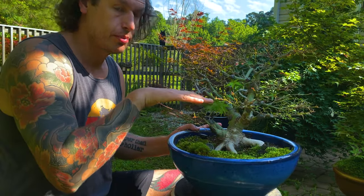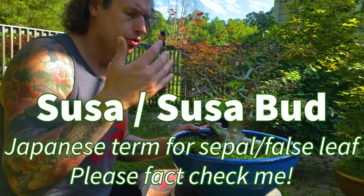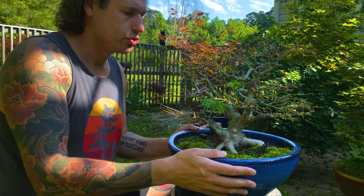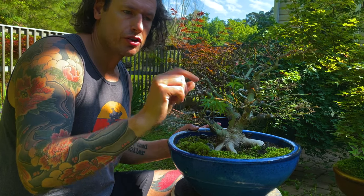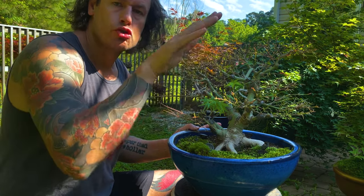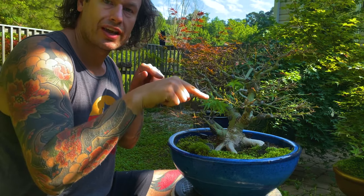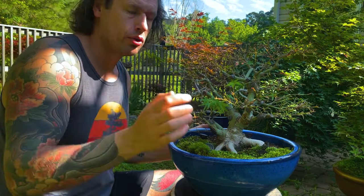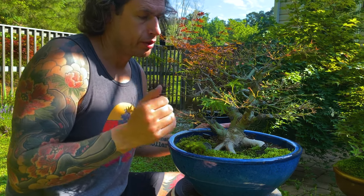I'm going to show you the sepals, or, I believe, the Japanese call them susa buds. If you're looking at those videos that talk about alternating leaf pattern deciduous trees, they always talk about that susa bud, which is that first leaf. So when you're doing your alternating, we always keep two true leaves to increase ramification. And we always want to make sure we're not counting that susa bud or that sepal. If we cut above the sepal versus above the first true node, there's a likelihood that we wouldn't get the budding and the ramification that we desire when we're developing our bonsai.